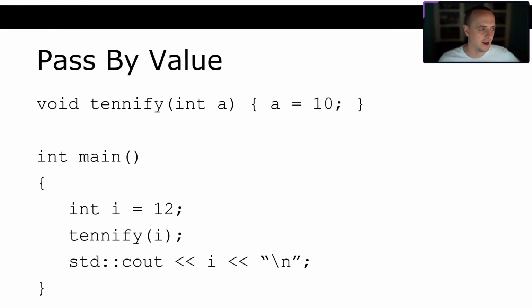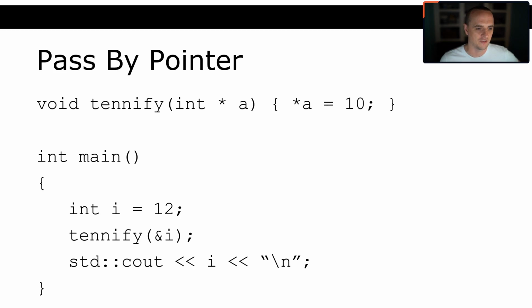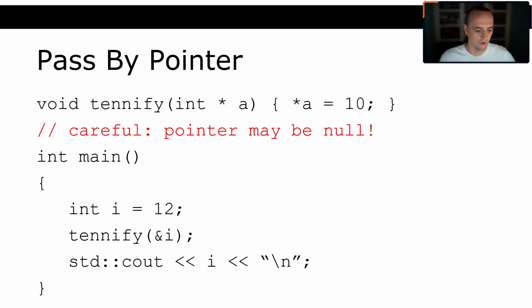Okay, so I've got an example in here for you, which is tenify instead of finify, and I've got those exact same things in there. Oh, I forgot to mention that in this function that I wrote, tenify int star a, when I dereference something, if that address points to something that isn't valid, so if I do not control that memory address, then the pointer might be null or it might be invalid, and then what happens is I get a null pointer dereference, okay?